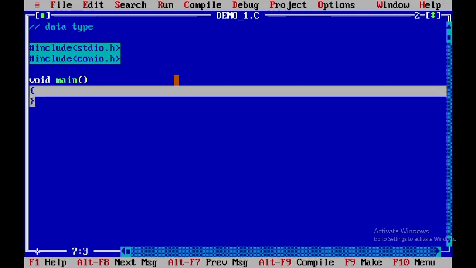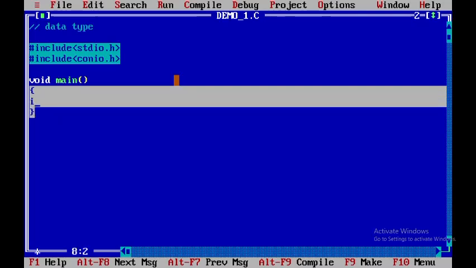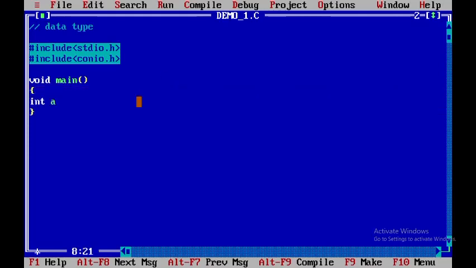Okay students, here I will declare integer a. A is a variable. What I told you just now, variables are placeholders. So within a I can store something. I will declare another variable by using a different data type, float f.